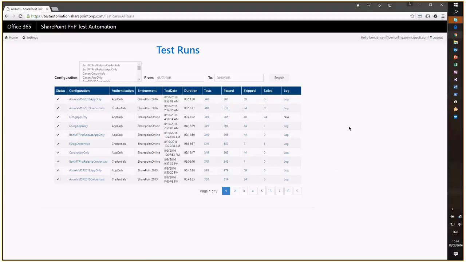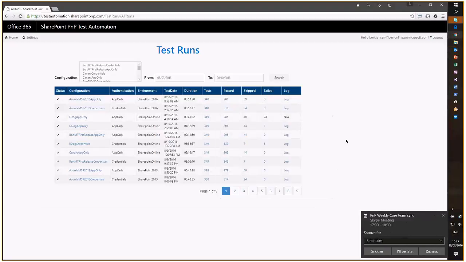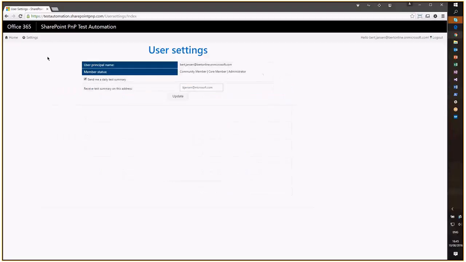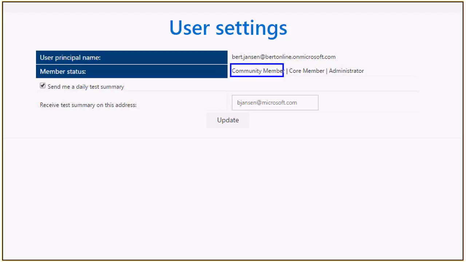And just to be clear, if somebody is taking screenshots, right now this is actually showing some additional data already, because you're an administrator. Yes, good point. So when you go to this, you will see your community member. There is a core member team role to show more data and an admin role to configure security settings. Things like client ID and client secrets, for example, can be configured using the site. But that's then for administrators only.